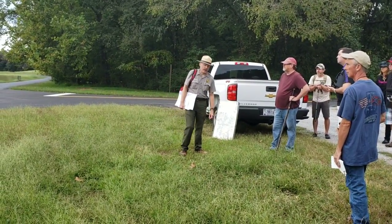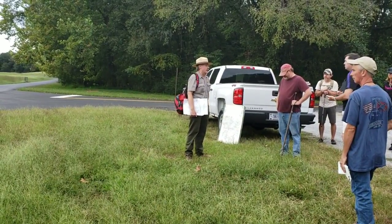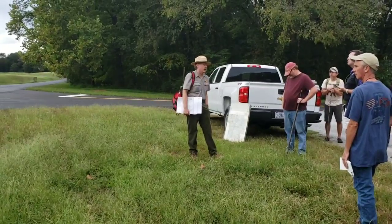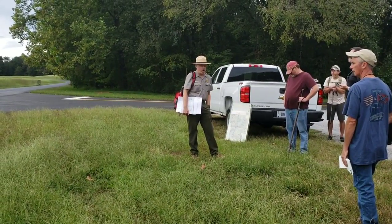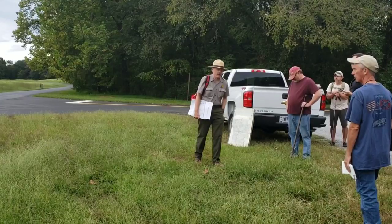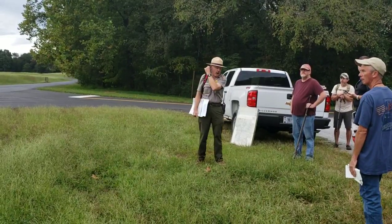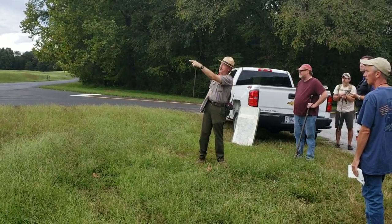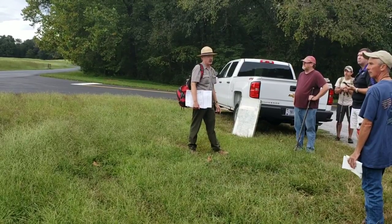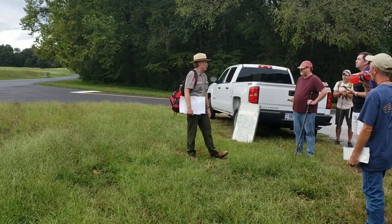What we're going to do in this program is look at the experience of principally some of the artillery batteries of the 21st Corps, Thomas Crittenden's Corps of the Army of the Cumberland, on that Sunday morning, September the 20th, 1863. We're going to start out here and in just a moment walk from here up Dyer Road onto the crest of the rise over here. Then we will walk eastward on the Dyer Road a little ways and then turn northward along the western edge of North Dyer Field and repeat much of that route on our way back.